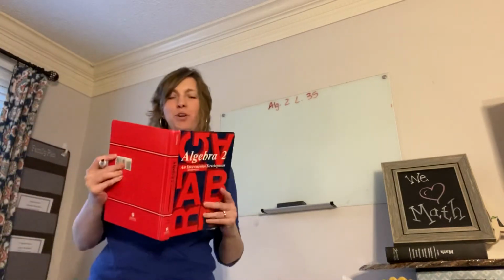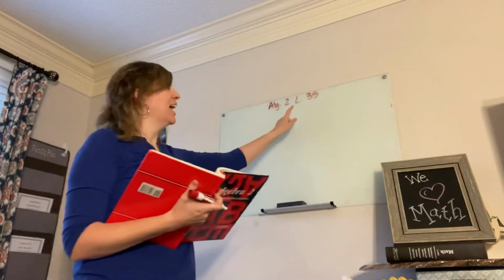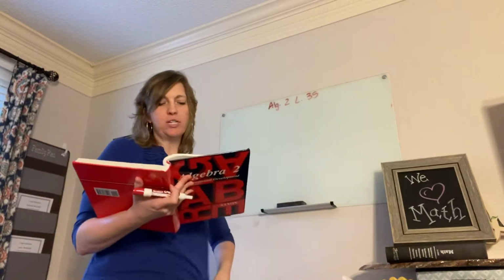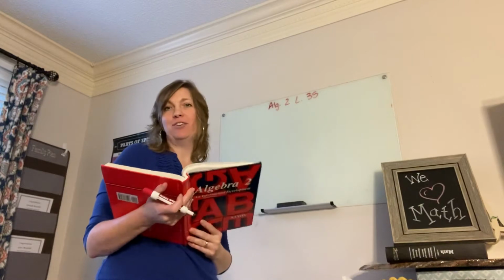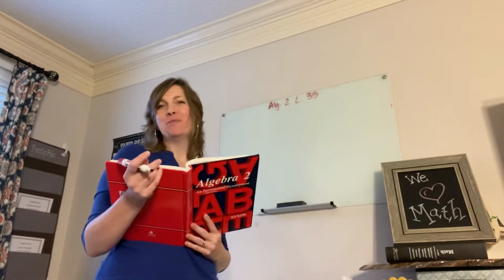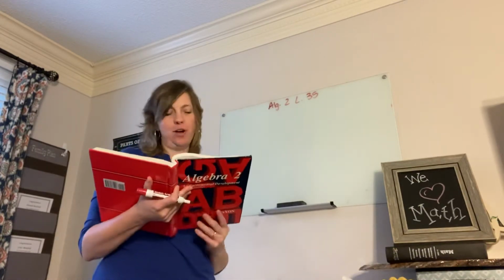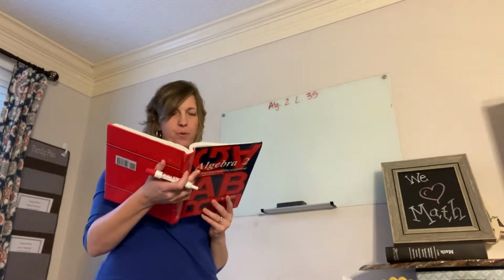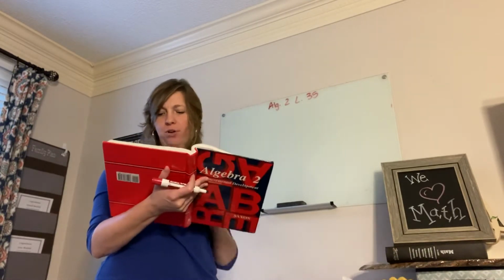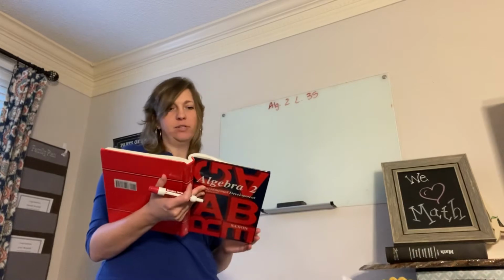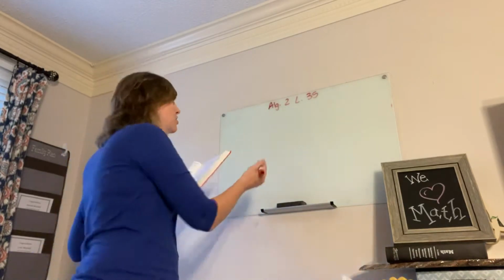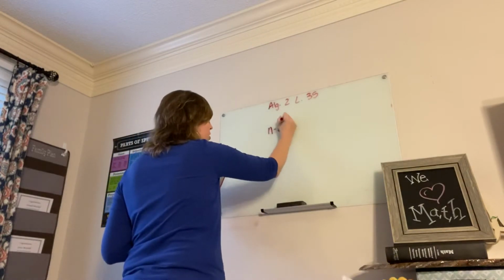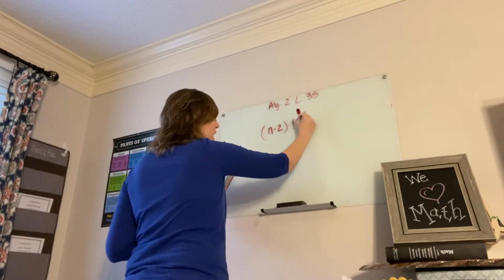Hi, Algebra 2. We are jumping in today at lesson 35. So we're talking about angles in polygons. Now we know that every triangle has 180 degrees. We go over that all the time, especially in your online assessments. So your book is showing you there how you can figure out all angles of any polygon, and there's a formula for that. So the formula is just n minus 2 times 180.